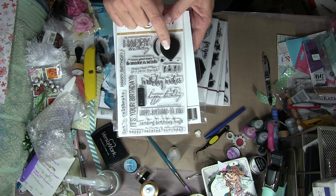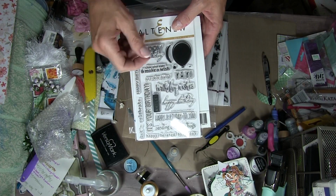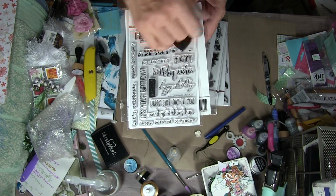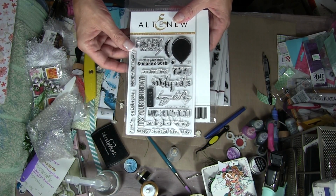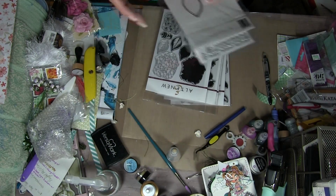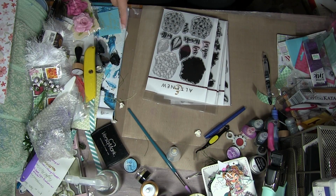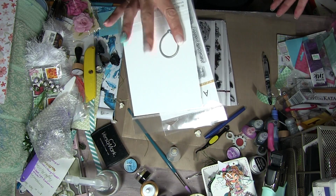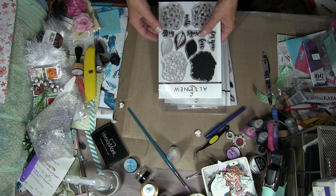Anyways, it has the balloon. And then it has this little thing so you could do like a highlight. So I like that. And then it has like a little dot. And then it has the little doodaddy that you tie the balloon with right there. So I like that. And they have the die to go with it. So you can cut it out. Super cute. That was a little pack. And I don't have this sheet, but most of these were $21. I think this one was like $14 or $15 for the set.